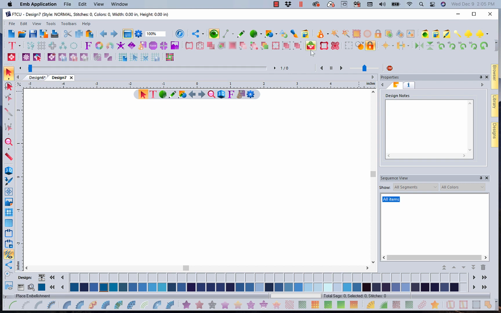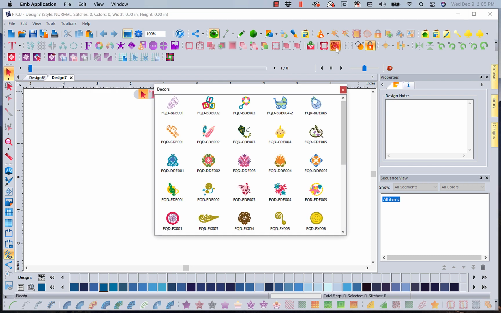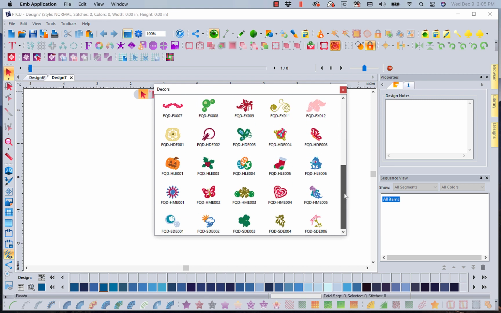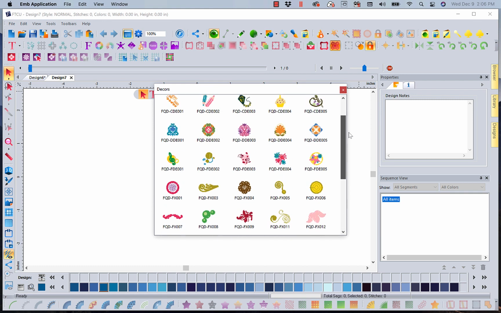So these rose-colored icons are the My Decorative Quilting part of the Total Quilter, and you may own that program by itself. So you'll notice we've got a couple of categories here. I'm going to click on Decor, and I want you to notice there's some cute little designs in here, some things you can have some fun with.